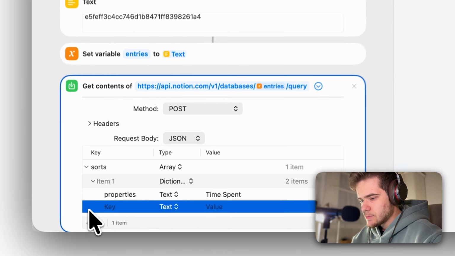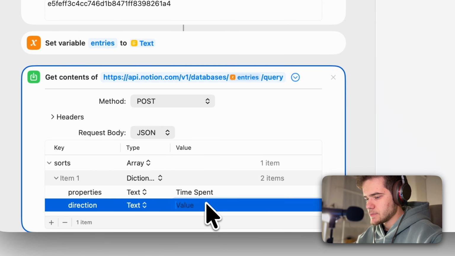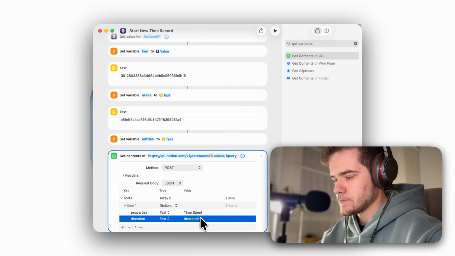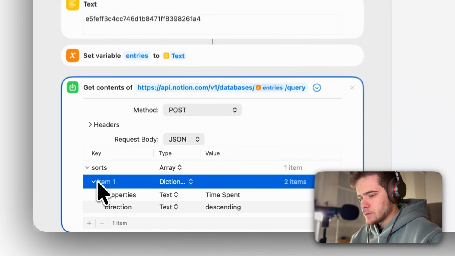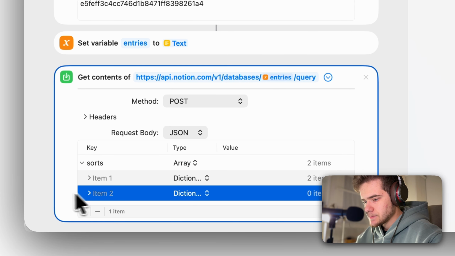And also we need to put the direction key. So direction should be descending. Okay, right, so now we can close this finally and add a page.